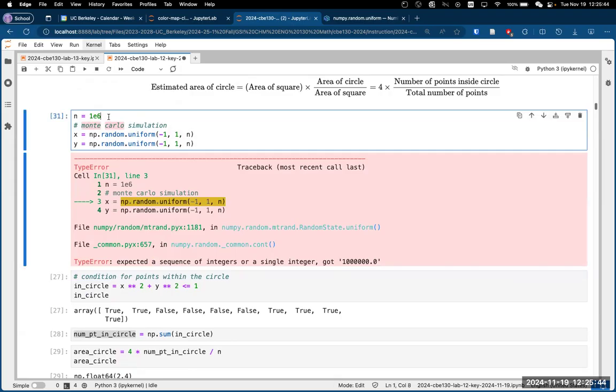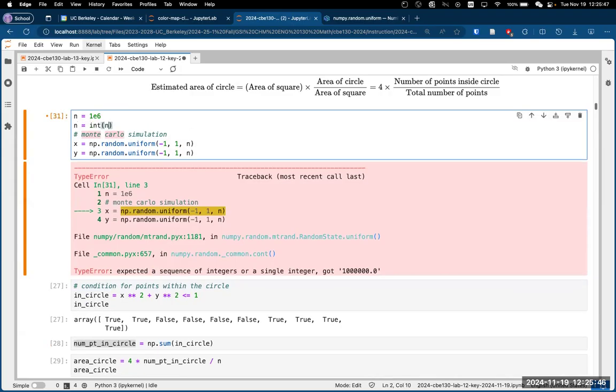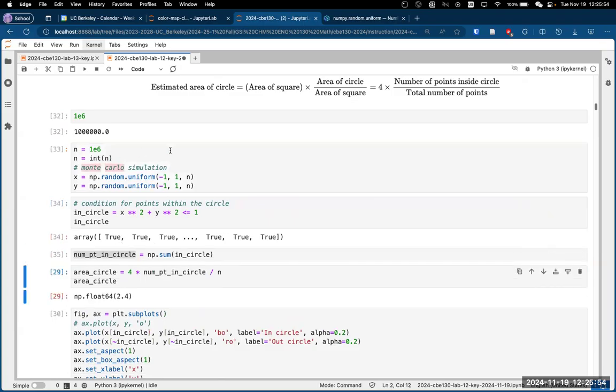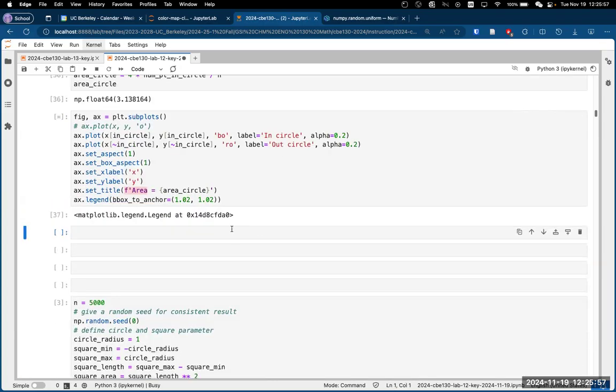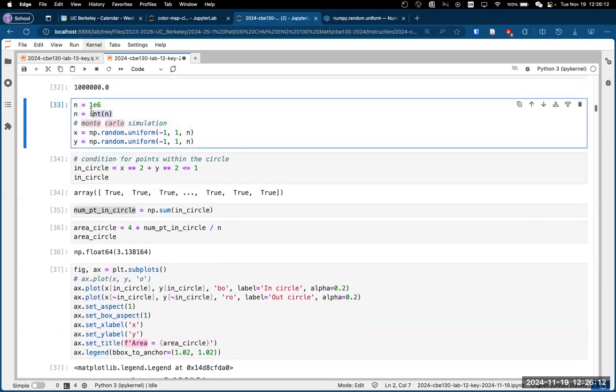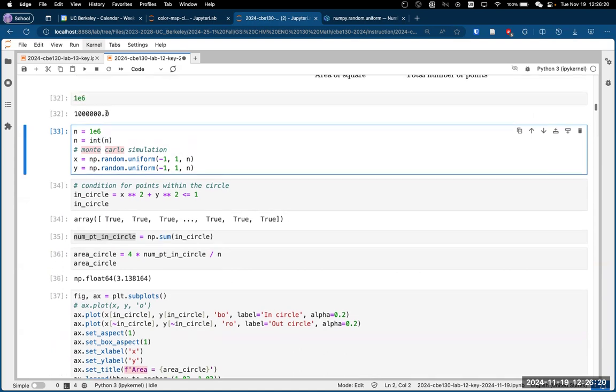Okay, n needs to be an integer. Because 1e6 is a float, but this needs to be an integer, so you want to convert it to an integer. And then you can generate a lot of points. To be an array of all the powers, how do we turn that into an integer? Is it possible? So yes, but it will be a little advanced. One thing you can do is to write this in your for loop. So every time you have for n in n list, the first line you convert this to an integer.